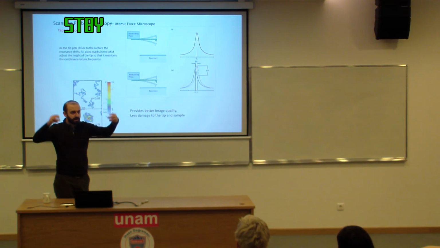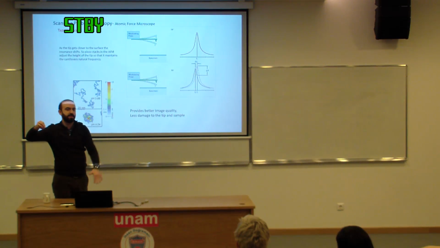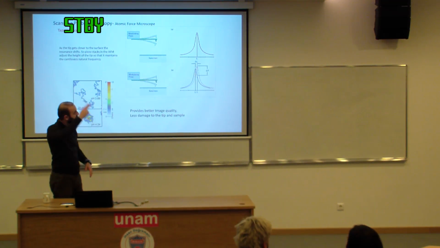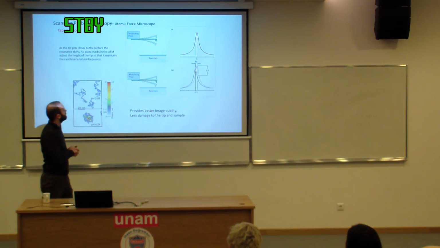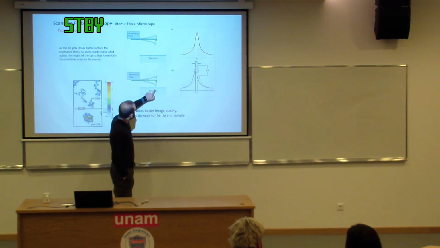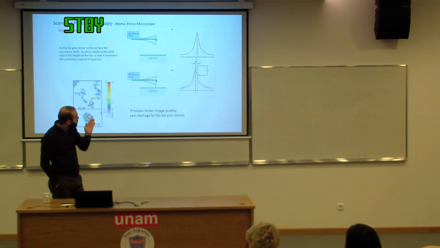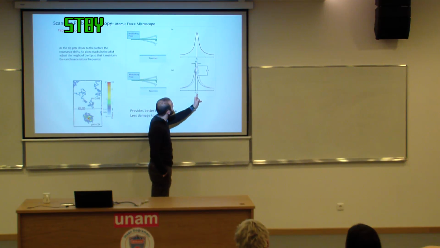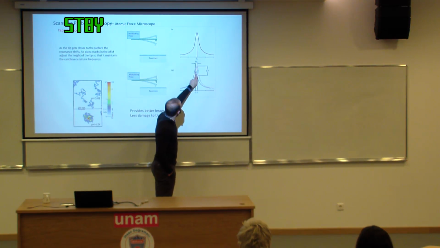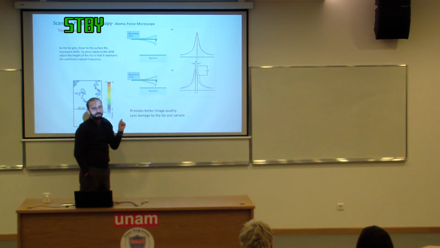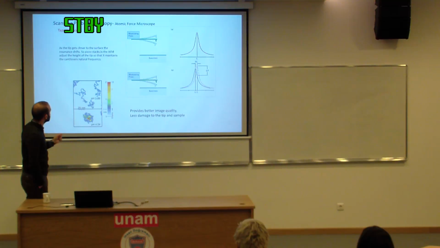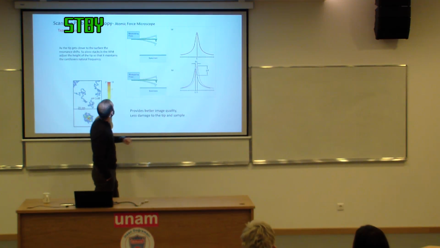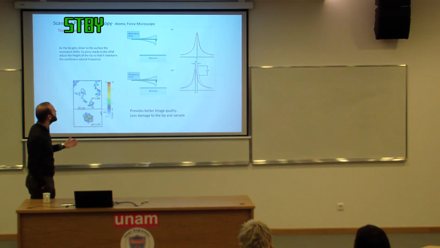Is this clear what I'm talking about? We have a beam, and it has a natural frequency of oscillation. If you drive it at that frequency, it's going to go into resonance, and it's going to start oscillating at a very high amplitude. That's what you're seeing at that F0. But as you get close to a surface, due to interactions, you tune this resonance frequency. Now it's shifted to somewhere else. And since we're driving it at a slightly shifted frequency, we can detect those shifts. They're very fine detail. And this information, combined with the deflection of the laser, we can resolve what's going on at the surface.